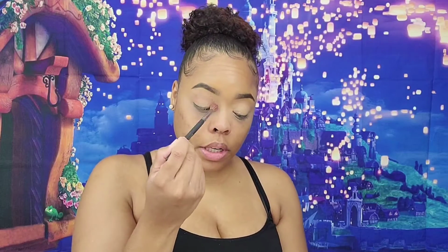So we're gonna go ahead and start by putting a color in our crease. And for our crease, I'm going to put, should I put some brown in my crease? Why not? Aloe and L's here. And we'll just start by putting this in our crease. I'm pretty sure I haven't used this palette yet, other than just like when I swatched it after I bought it. Or when I swatched it during the haul.